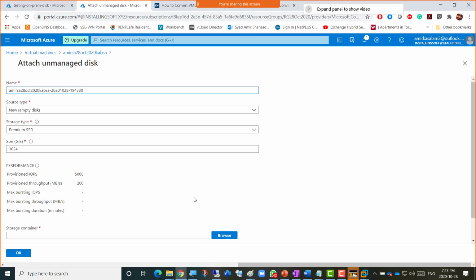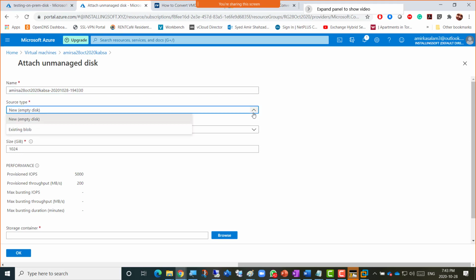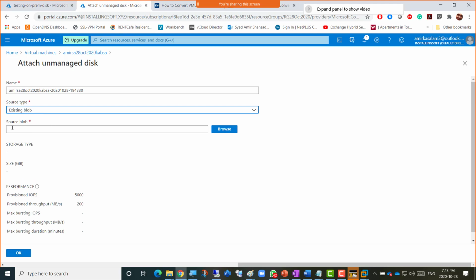So if we click the add data disk, does it let us go to the storage account first of all, and then does it let us really select? So it says source type. You want to just create a new disk, or actually you want to go somewhere. So it says existing blob or just a new disk. So no, it's not a new empty disk we want to create. We want to go for existing blob. If we click the existing blob, then there is source blob here, and let's click browse here, right?